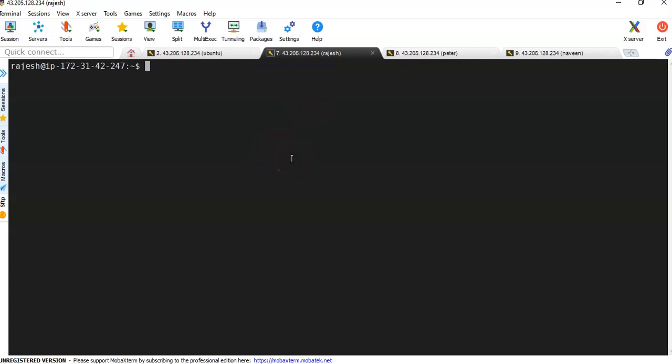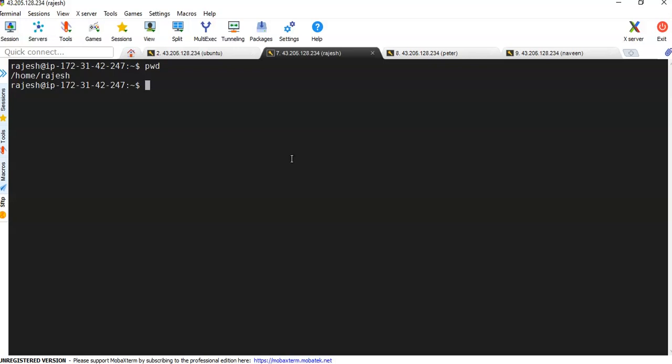So now what we are going to do is have Rajesh create some files and see whether those files can be accessible by Peter or Naveen. So let's have Rajesh create some files. Currently he is inside his home directory. As I mentioned earlier, if we create any user, by default their home directory location will be under /home.